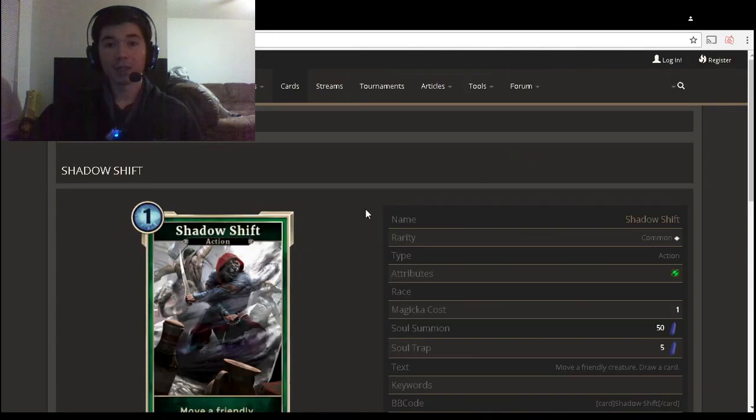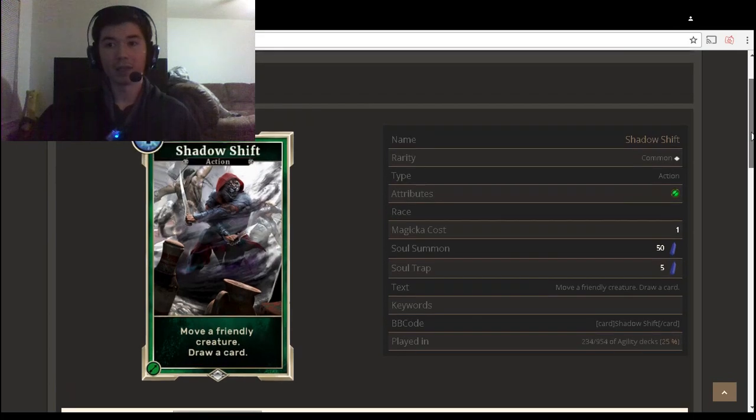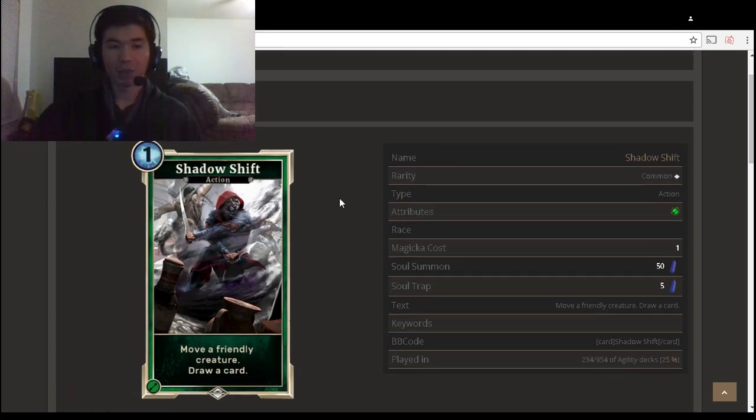Shadow Shift. Here's a card I think is highly underrated. I straight up think this card's highly underrated. It's not run in almost any decks, and I don't know why. Moving a creature. First off, this is a cycle card. It completely cycles itself for only one Magicka. That's insane. And the fact that it also has action synergy and that it moves a creature while doing so is even more insane.